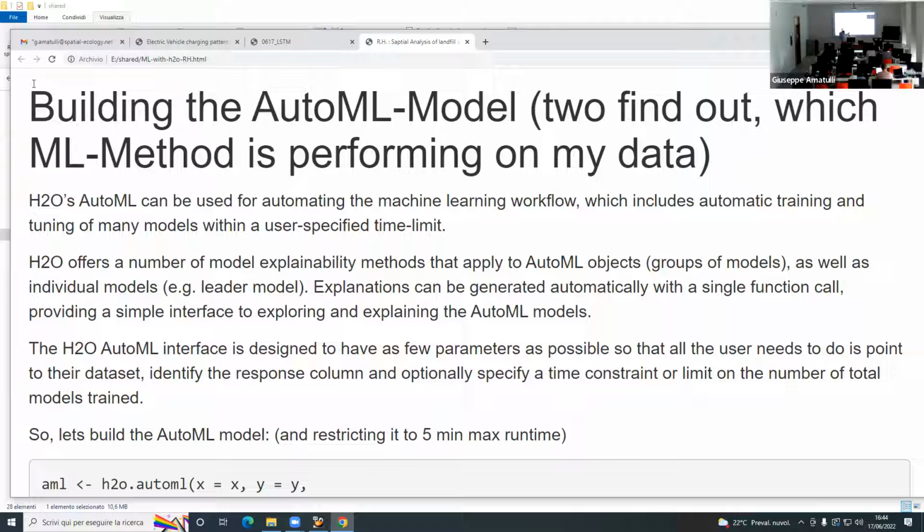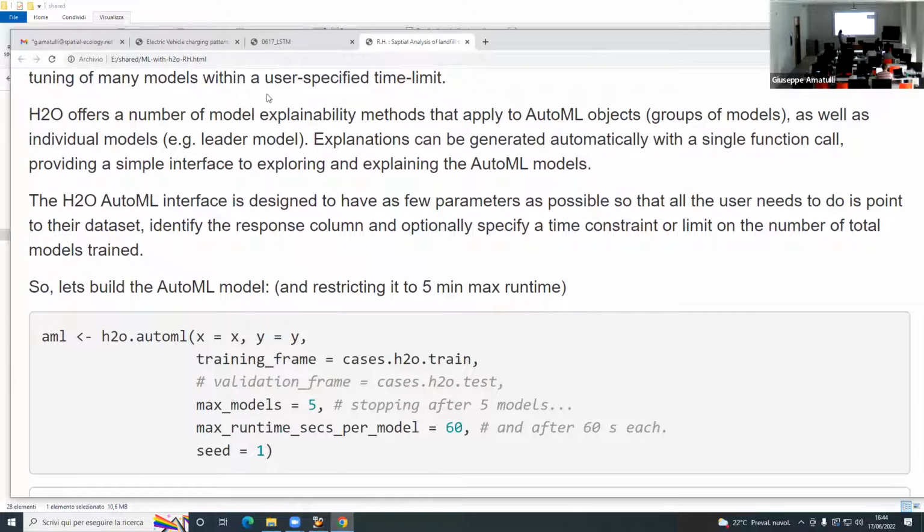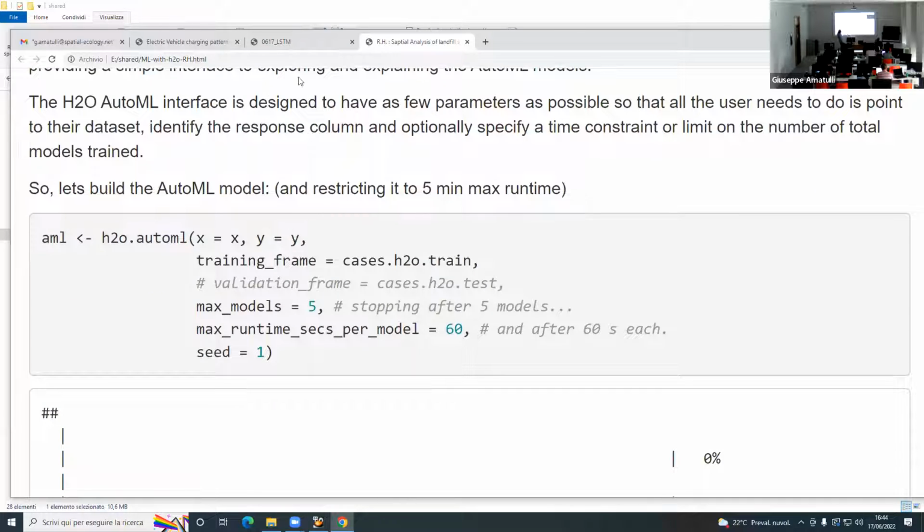So the nice thing of H2O is I can use an auto machine learning model, feeding it with my data and letting H2O run some samples on it and try to answer my question: which machine learning module can handle my data. If you can read the code, it's a simple thing.